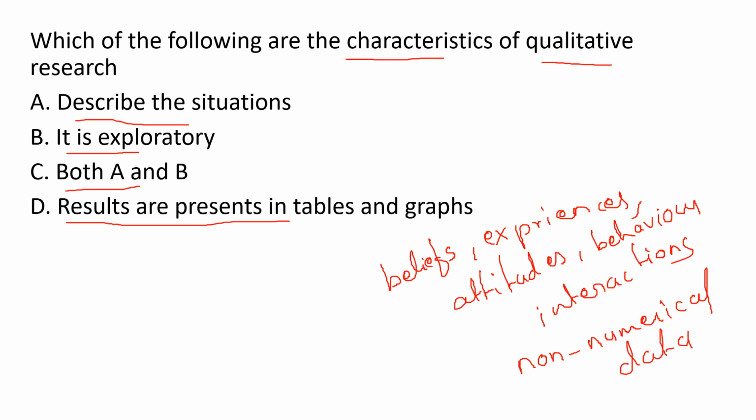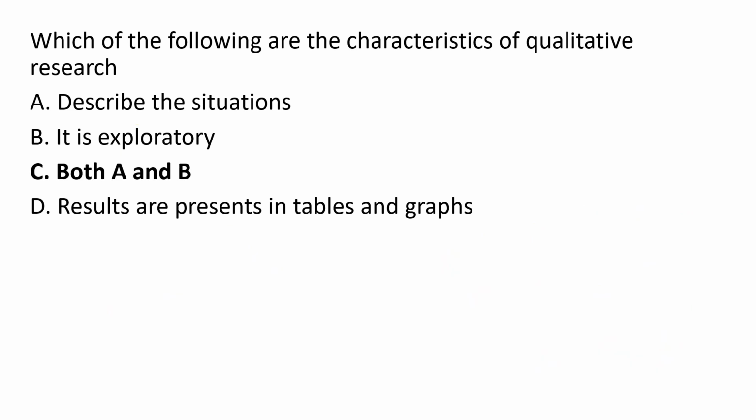Qualitative research is not looking for a cause and effect. Okay, please remember that it is not looking for cause and effect. Instead, it looks at the meaning, perspective and motivation. It is looking for why. Okay. So the answer here for this question will be option C, that is both A, describe the situation, and it is exploratory, will be the characteristics of qualitative research.